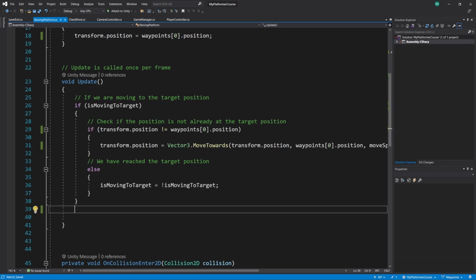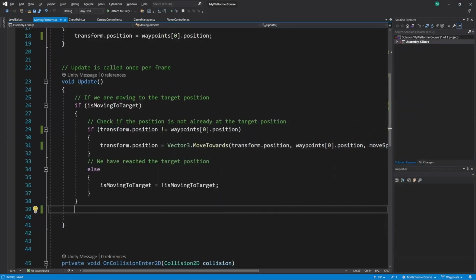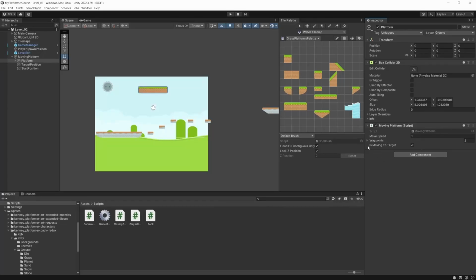So let's go back into our game. Now, if we look in the inspector here, we don't see our waypoints. Remember, we have to make it a serialized field in front of anything we want to see in the inspector. And since we need to assign these manually, we need to do that. Okay, so now you see we have this drop down for waypoints where it has a number 2 here. If we click the drop down, this is how arrays are going to show up in the inspector. So we have 2 here.